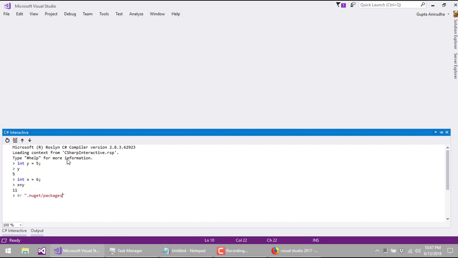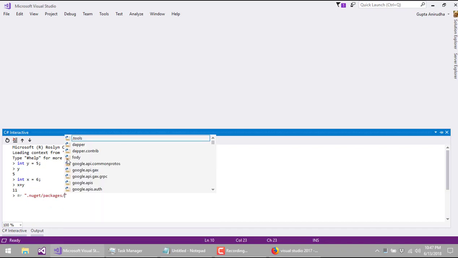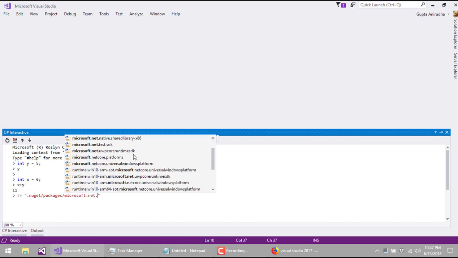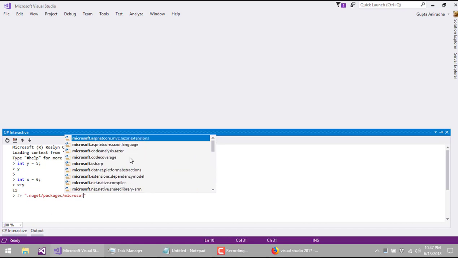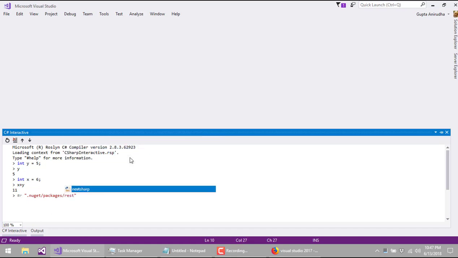So I'm registering a DLL from here. As you can see, there are all the DLLs here. For example, let's try RestSharp. As you can see, my project has used two versions, 1.6.